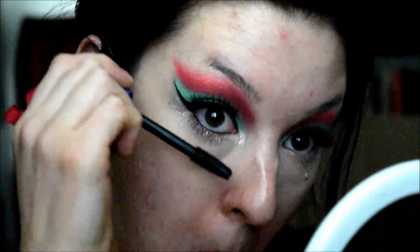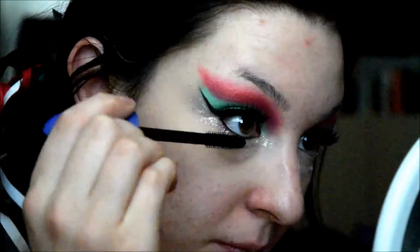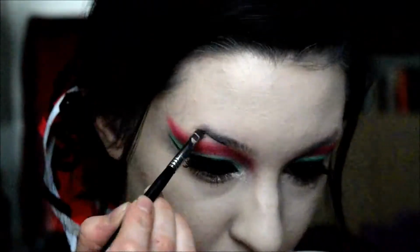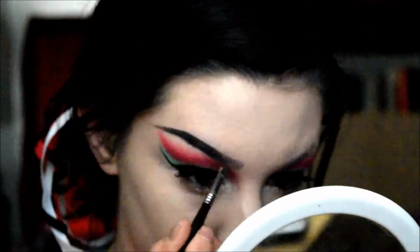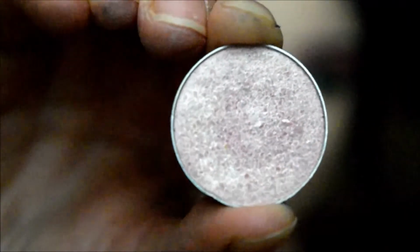Now pat yourself on the back because the eyes are all done and the rest is smooth sailing. Do your foundation. I'll link my foundation routine below. You obviously already concealed your under eyes too. And then I'll do my brows nice and black and angry as per usual. I have an old brow routine you can watch, but I pretty much changed the entire way I do my brows completely, and I plan to make an updated version soon enough.